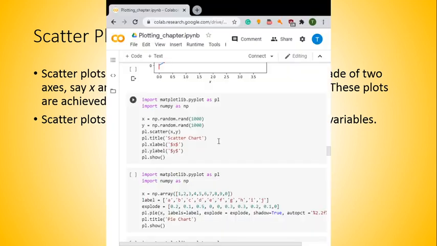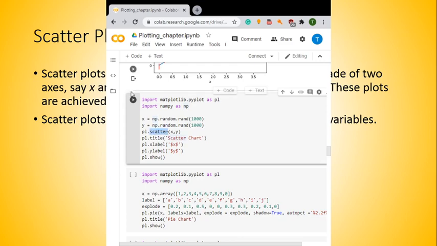As you can see here, I have written a simple Python code. In this particular code, as you can see, I have taken two variables, x and y, and those are random variables. It has 1000 points. I am going to generate the image which I have shown you in the slide. On running this code, as I already mentioned, scatter is used for plotting a scatter plot.